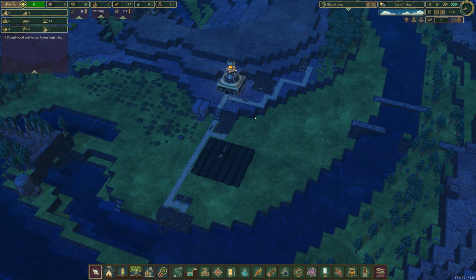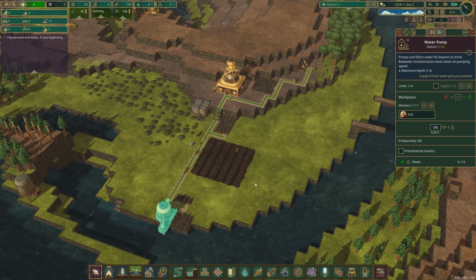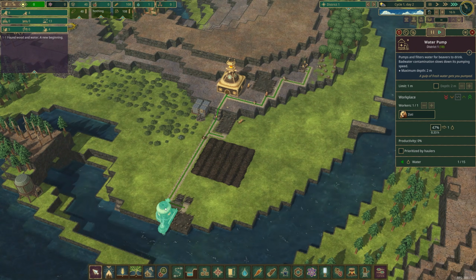They don't have anything to do except walk around because I haven't built them any houses yet. I don't know, how selfish of me. But it's fine. Builds character. Now get back to work. Come down here and finish this water pump, and you guys can finally get some water to drink.